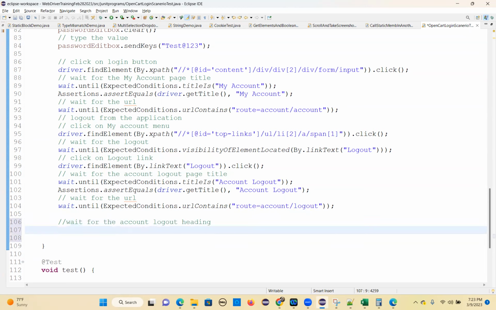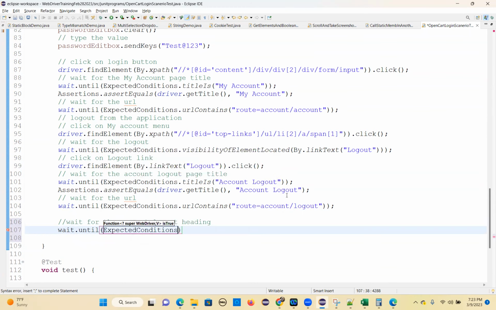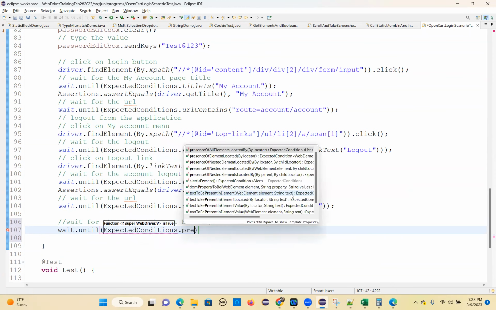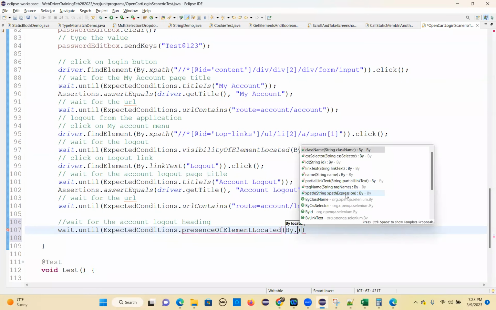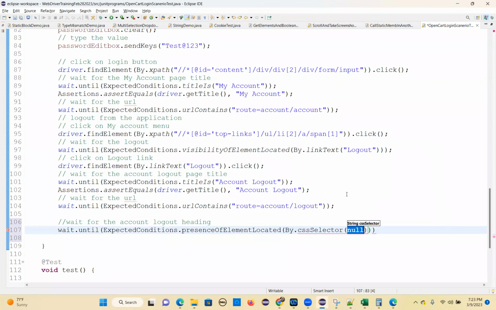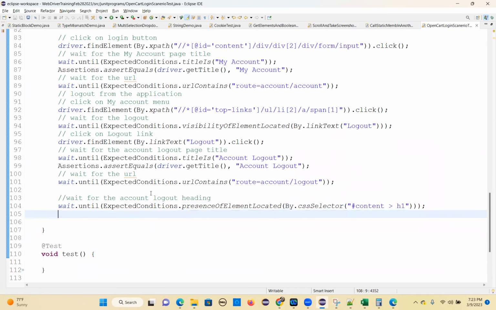But not necessary, you can place it. That's a good thing. So wait until expected conditions dot presence of element located by dot CSS selector of. It's up to you which locator you want to take, it's all in your hands. I am not restricting.